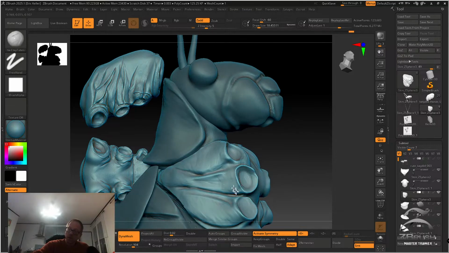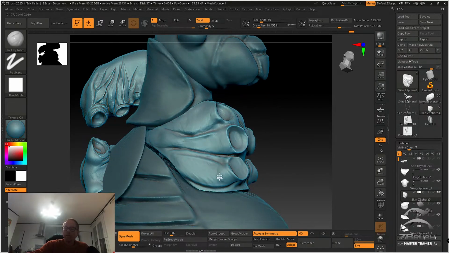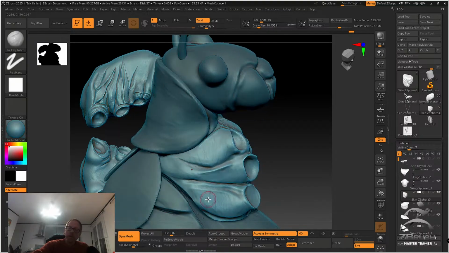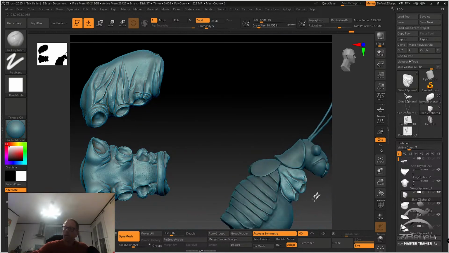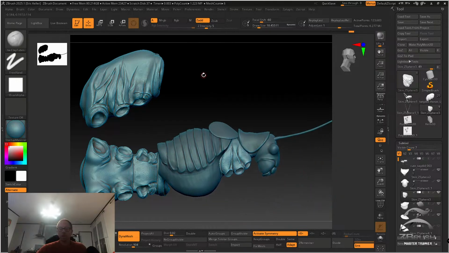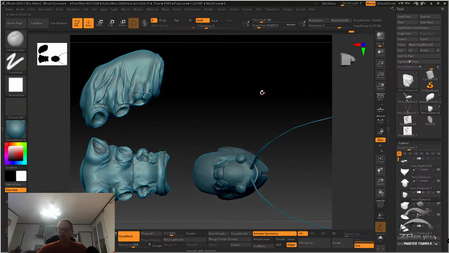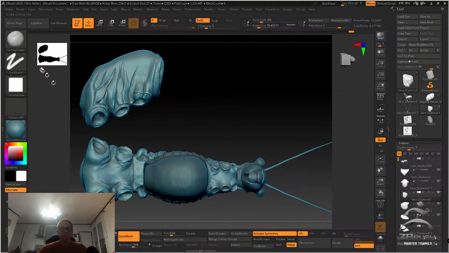Dragonflies are hard because they have sort of exposed muscles on the top of the thorax that are difficult to sort out. This one's not too bad. I'll leave it there for now. Here you go.